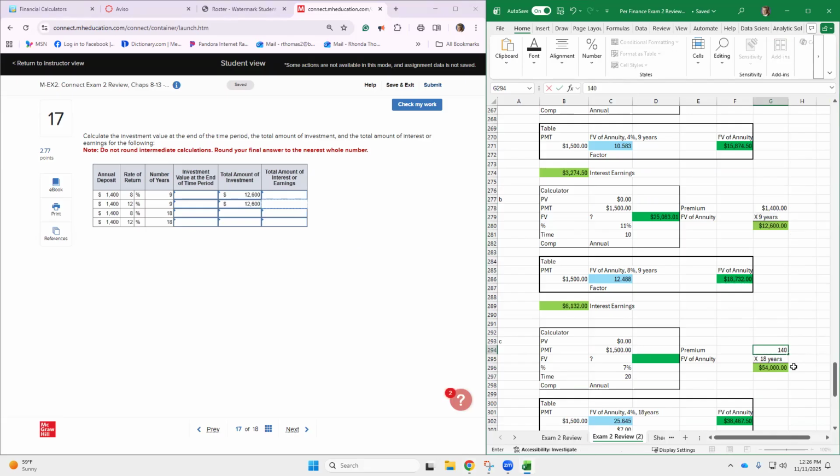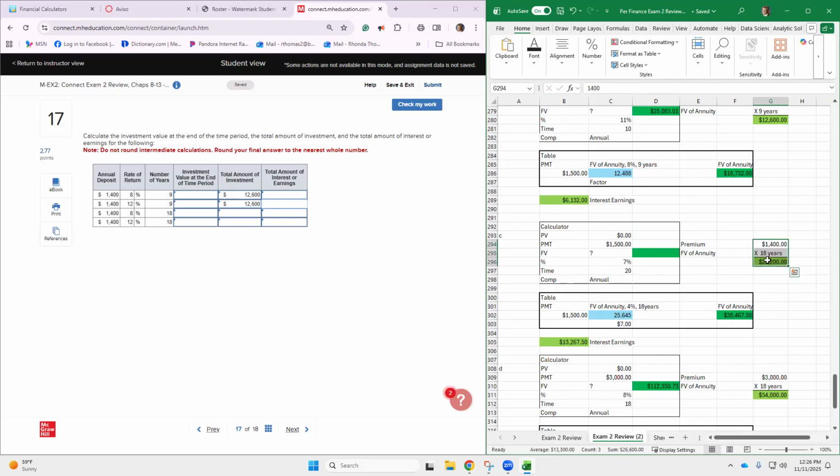Same amount of the annual deposit, but this time for mine is for 18 years. So that's twice as long, right? And that amount will be for 3 and 4. So let's put those amounts in. I've got 12,600. You could just take it times 2, I guess. That's 25,200. 25,200 is the amount from us.